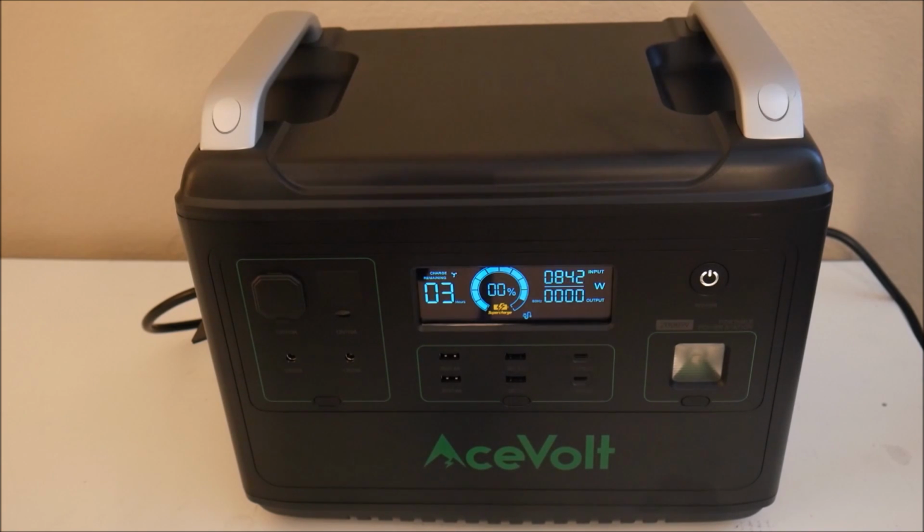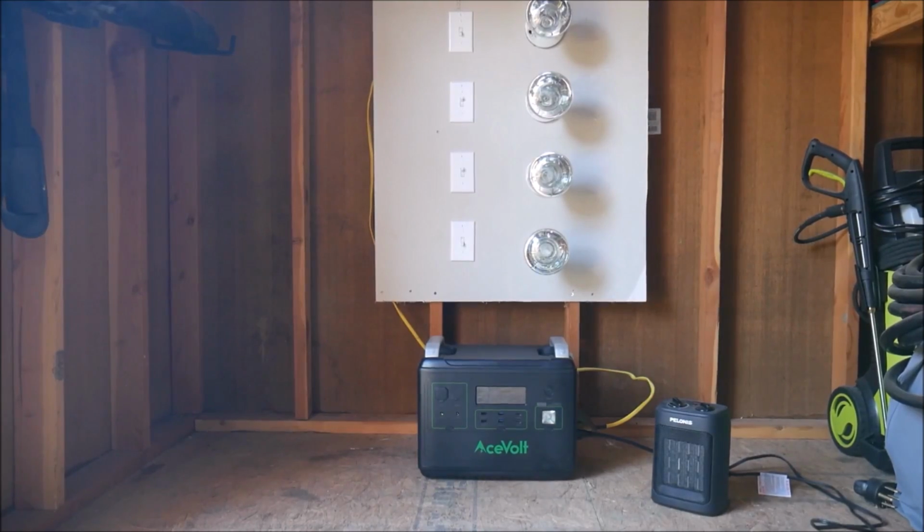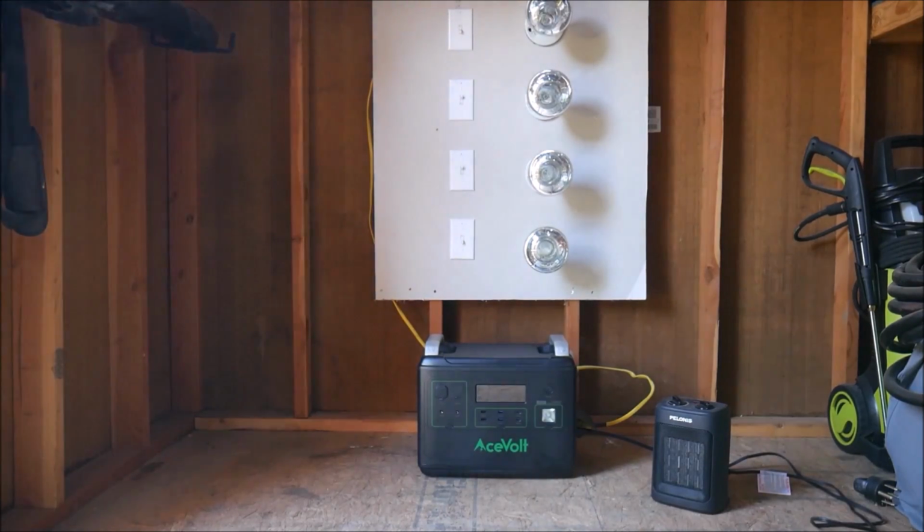To feed the Campower 2000 with 1100 watts of AC input, it draws almost 1200 watts of power from the wall. And most home AC circuits in the US are 15 amps, which is 1800 watts. So if you have other devices on the same circuit like I did, you may trip a breaker. So keep that in mind. That isn't the Campower's fault, it's just the price you pay for charging really, really fast.